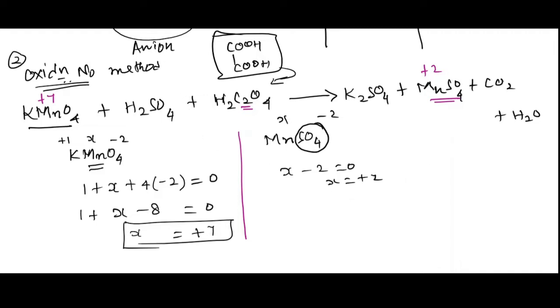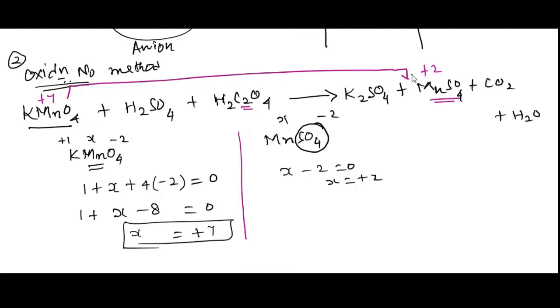So the first and foremost thing you are supposed to do is identify the element that undergoes a change in oxidation number. Manganese has gone from +7 to +2. So it has come down from +7 to +2. What do you understand from this? Being an oxidizing agent, it undergoes reduction, is it not? A decrease of oxidation number is reduction, so you can indicate the reduction by a downward arrow.